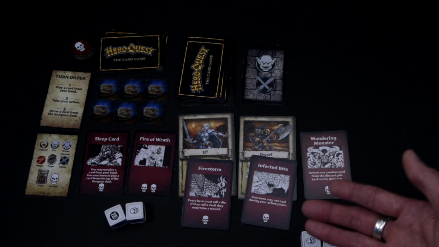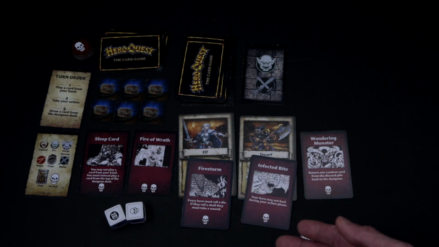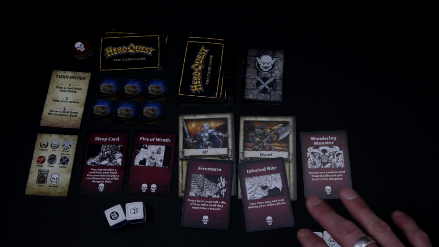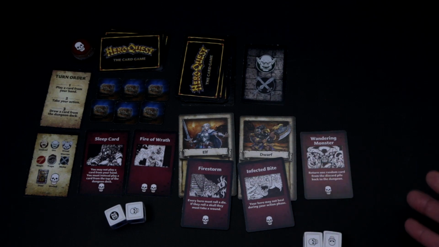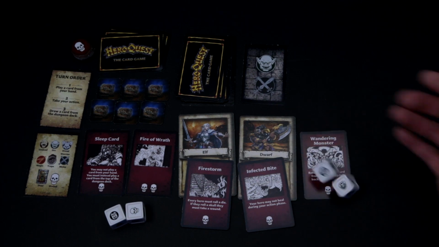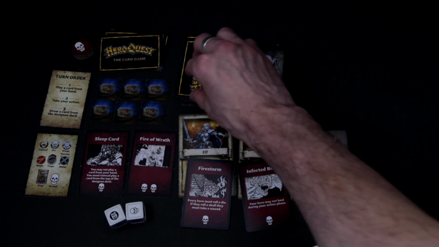I chose the Dwarf as the victim of Infected Bite because the Dwarf has a lot more damage output than the Elf. So I'm going to try to avoid healing at all cost with the Dwarf. So putting Infected Bite on the Dwarf doesn't really affect him much if that's the strategy you're going for. For the Dwarf's action, he's going to try to defeat that Orc. And he fails.